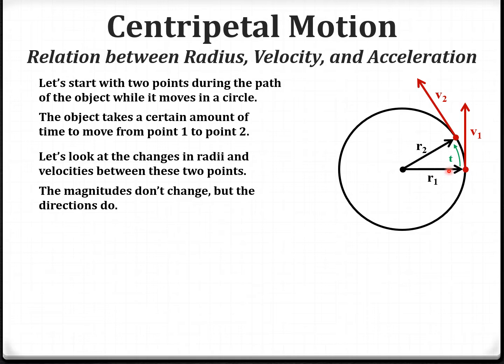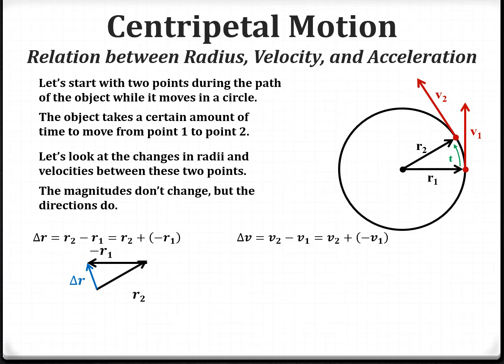So the radius vector at point 1 and the radius vector at point 2, I want to look at that and make a triangle out of it. And basically, the change in radius is radius 2 minus radius 1, which is radius 2 plus a negative radius 1. So if we take radius 1 and simply flip it the other direction, then add it to radius 2, that will give us our triangle. So we flip radius 1 and add it to radius 2. And then the difference between the two is going to be just completing the triangle on that one.